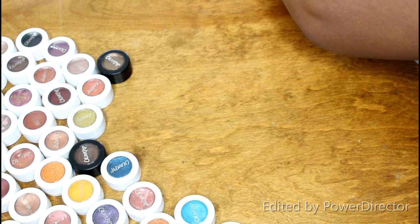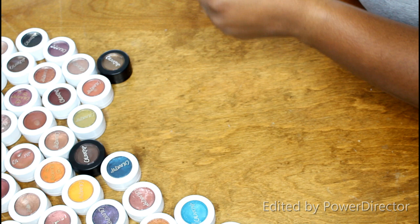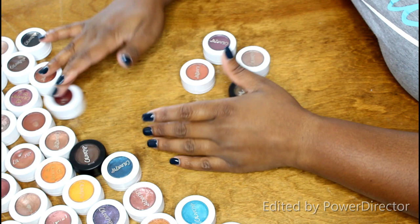But the Supershock Shadows are only $5 on the ColourPop website, and they keep having sales on them all the time. They bring them down to about $3. So you can catch them on a sale, or buy one, get one free, because they've been doing that a lot lately. Let's see if we can get 10 more into this video, and then we'll come back.